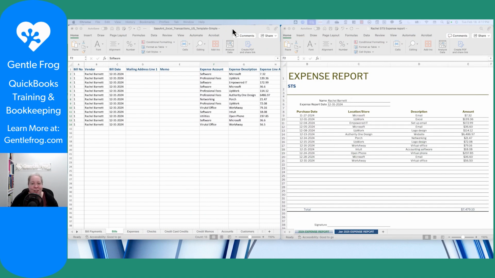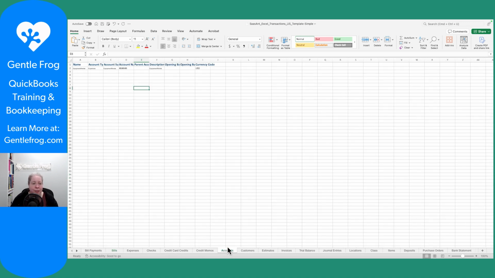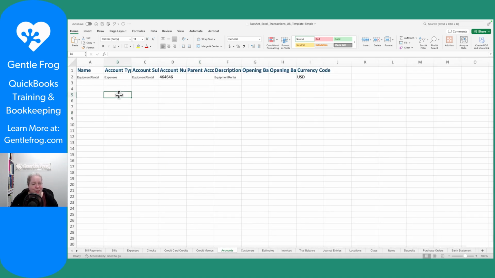So let's take a look at our Excel file. So this is the SaasAnt Excel template. The people who developed the software said, if you use our template, you'll be able to upload stuff using our software and it'll go super smoothly. You don't have to use their template, but I do. It makes my life easier. So let me just look across the bottom. Here we go, accounts. This, of course, is in the tiniest font known to man. Let's go ahead and change that. So here's the sample data that they've given us. And I'm like, that's great, but that's not what I want.